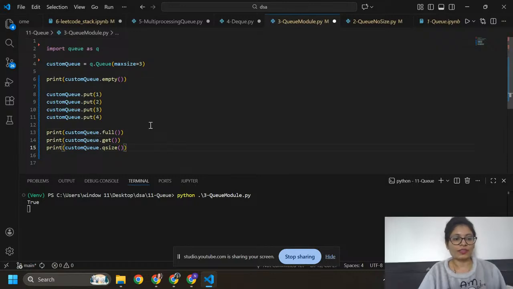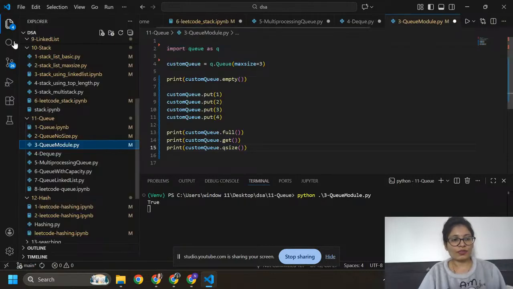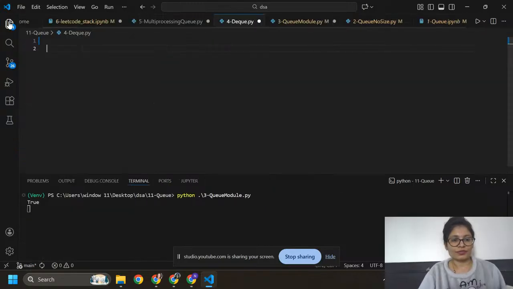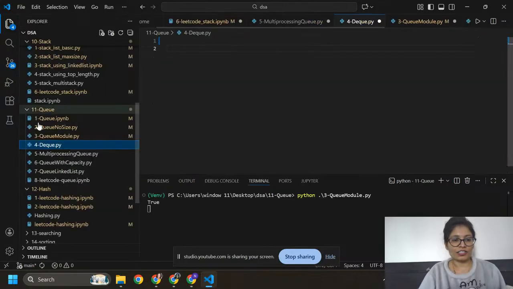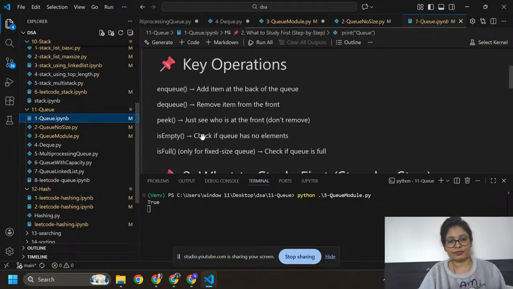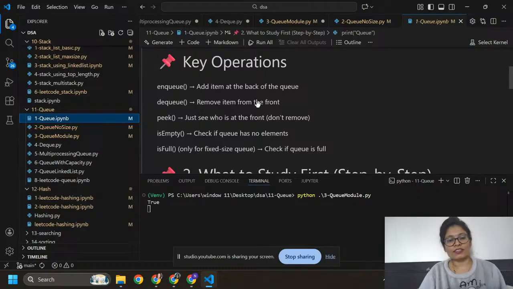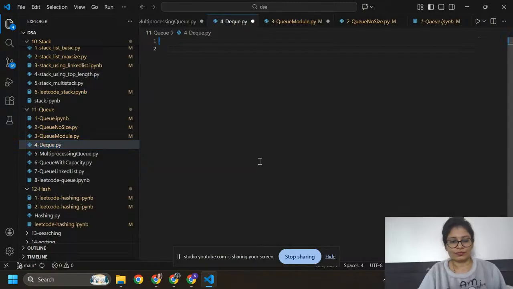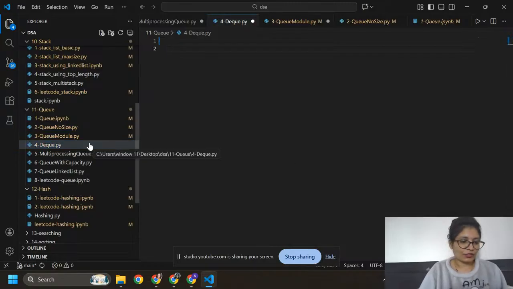Okay guys, now we are going to move on to deque. I already explained what deque is. Tell me what is deque. Deque means remove an item from the front. So here I'm going to write code for deque.